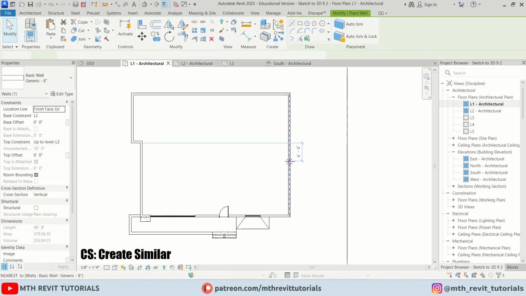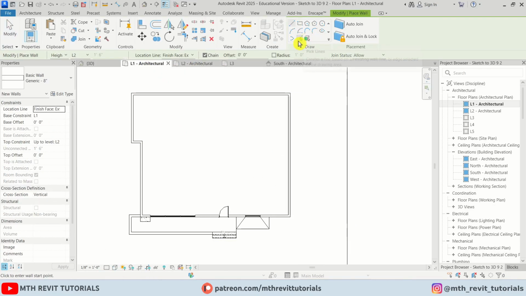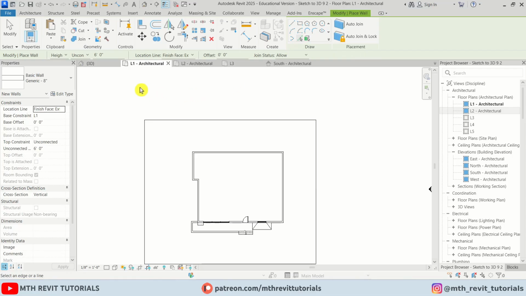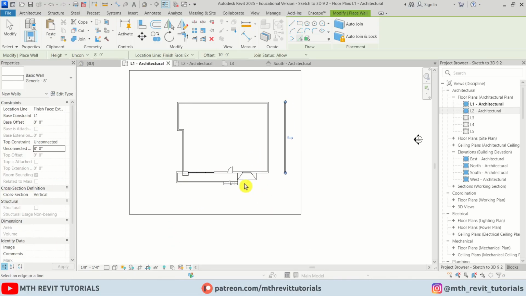Let's select this wall, CS to create similar, and use pick lines, and let's give a 10 feet offset, and I'm going to change the top constraint to unconnected, and I'm going to put 8 feet height for this wall. Let's create one here.